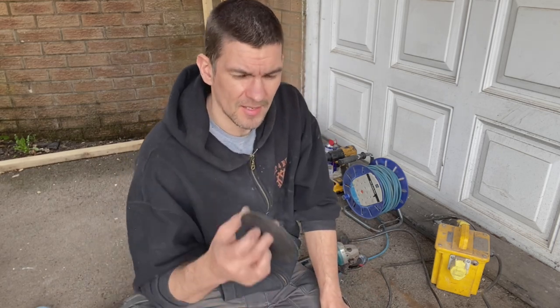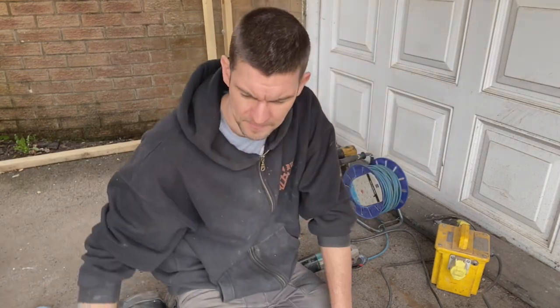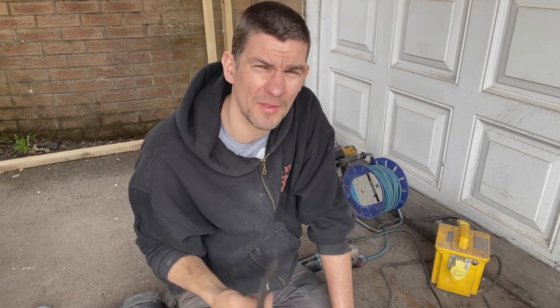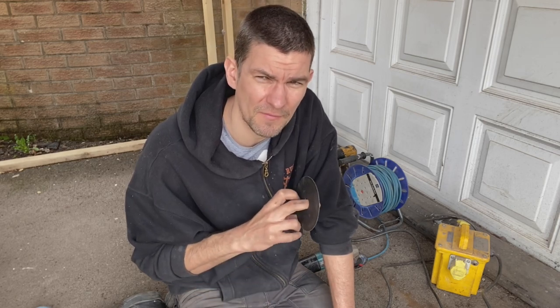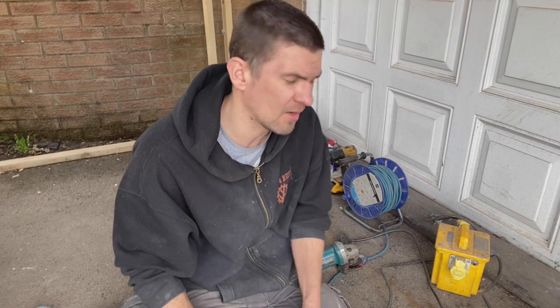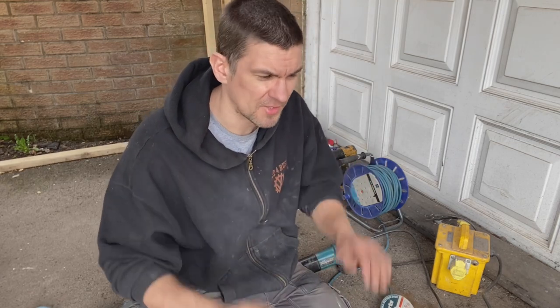Cutting discs, the majority of your cutting discs, you want to be using these. Typical grinders like this are 115mm, and these are 115mm discs. They are 1mm thick. Don't bother getting the 3mm ones, thinking they're more heavy duty and will last longer, because they will take forever to cut through the panel. You want 1mm ones, and they will slice through the bodywork like a hot knife through butter. So that's for actually just cutting into the bodywork.